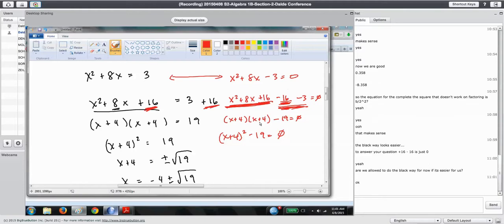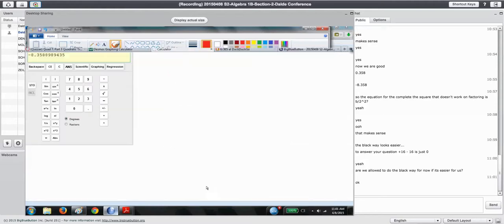Actually, you know what? It doesn't matter. I don't see any advantage to learning it the red way over the black way. So if you guys feel like doing it the black way is better, why don't we just solve all of these problems from now on doing it the black way? There's no real difference. It's just the difference of adding 16 as opposed to subtracting 16. But anyway, let's try a few more of these example problems.